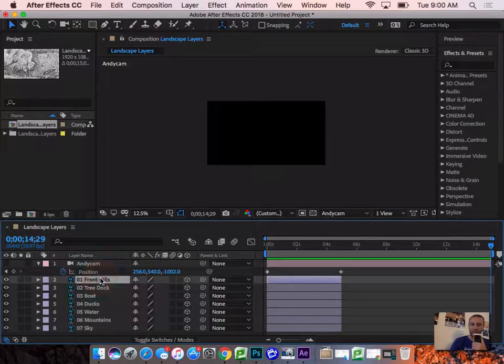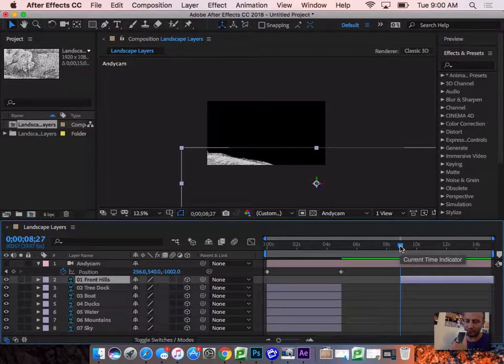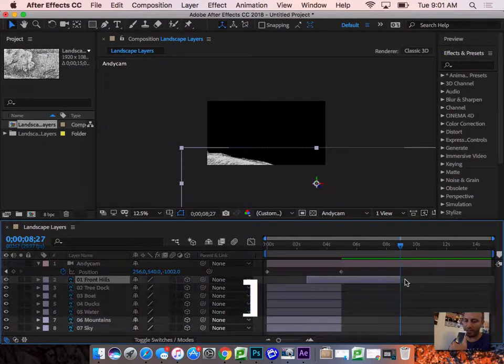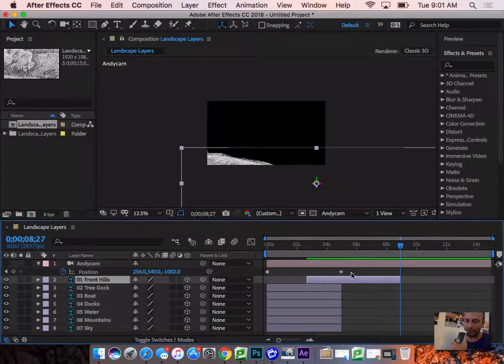So if I have a layer selected that's too short, I can either grab the end of it to change where it is, or I can start using the bracket buttons that are next to the letter P on your keyboard. And I want you to notice what happens. There's an open bracket and an end bracket. If I hit the open bracket, wherever my timeline is, you'll see it pop up on my screen, the beginning of the time frame goes right there. If I do the end bracket, the end of it goes right there, okay?